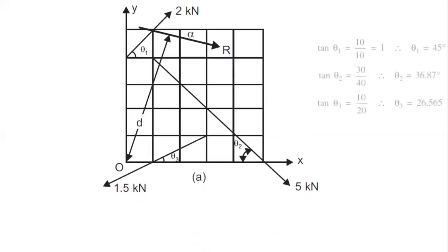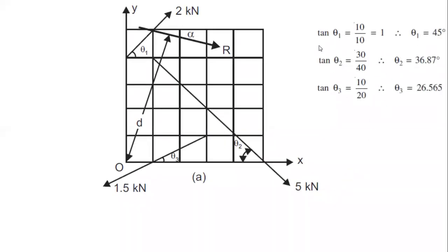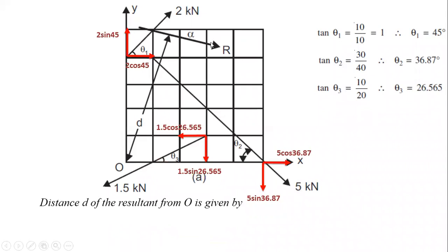Now we have to locate this. To locate this, as we know, previously we have calculated the angle and these are the forces. But this resultant R, what will be the position with respect to this origin, that we have to find out. The distance, let us say distance D of the resultant from the O, how to find out this distance, perpendicular distance from the O to resultant R. To find out this, let us take the moment of all the forces about point O.